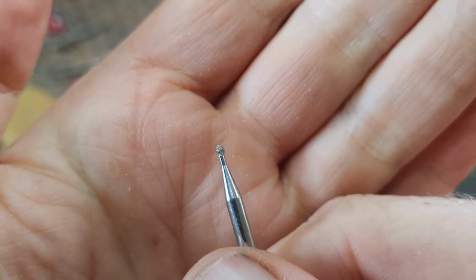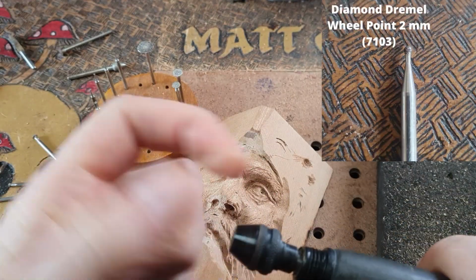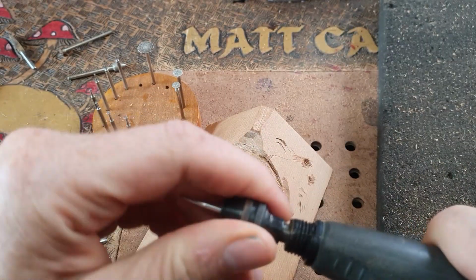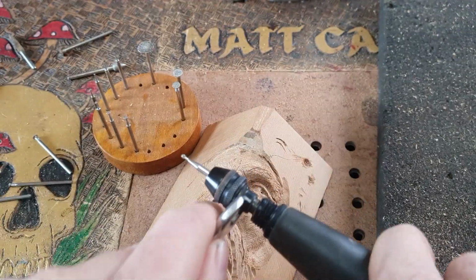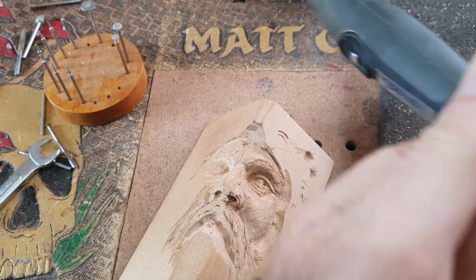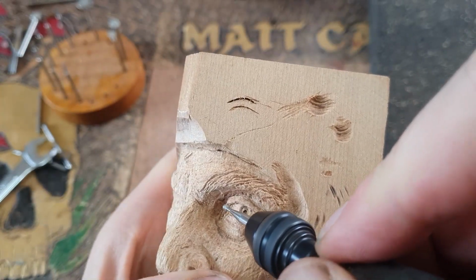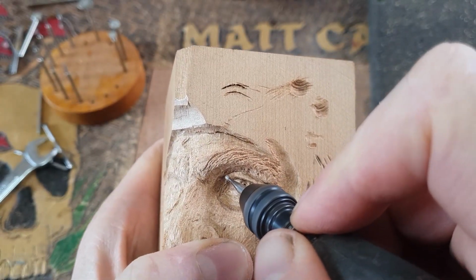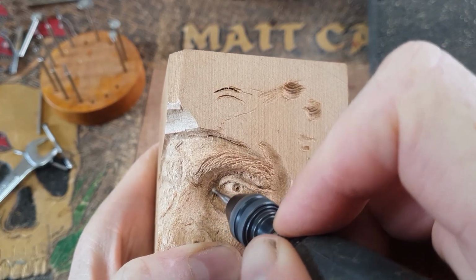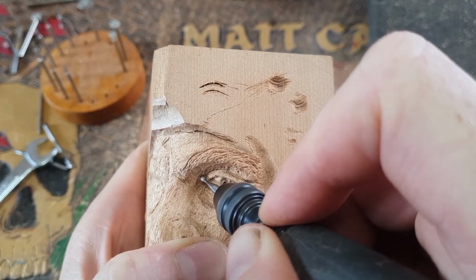Now we're going to look at how we use a really small sphere burr. The benefit of this is it can, I guess, smooth out sharp lines that you don't really want, that look a little bit severe and not natural. I just go in with this and play around with it. It's like a little bit of an eraser, and you can take off fuzzy bits as well. Again, I am really touching very lightly on everything, and I couldn't quite get in with any of the other burrs in this really tight area in the eye.